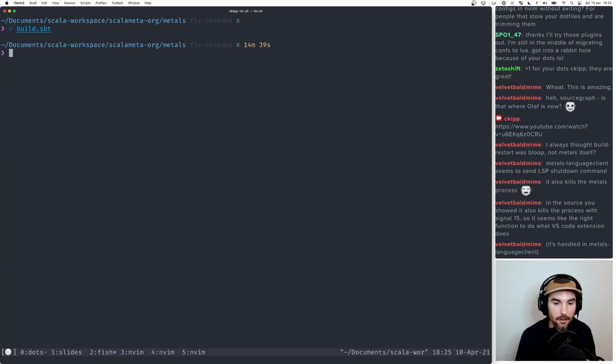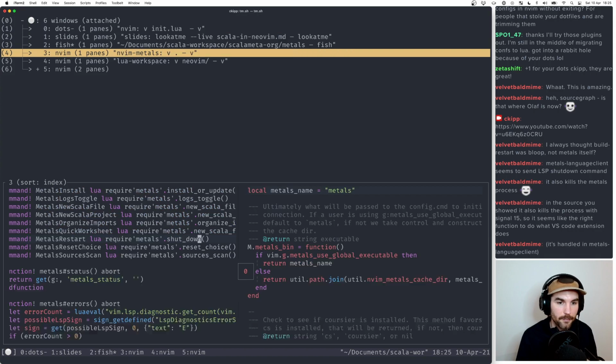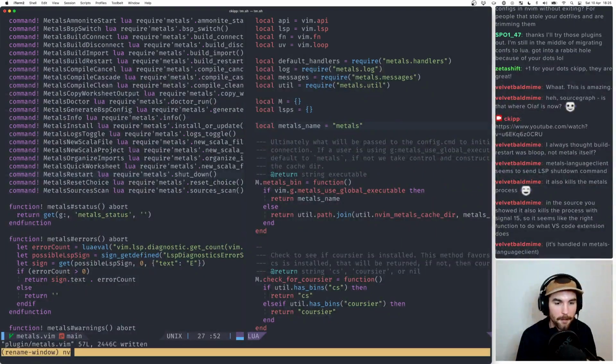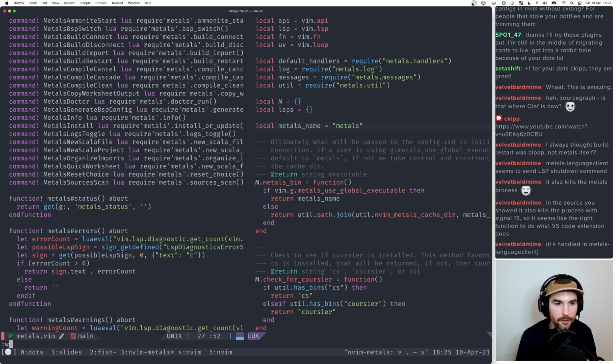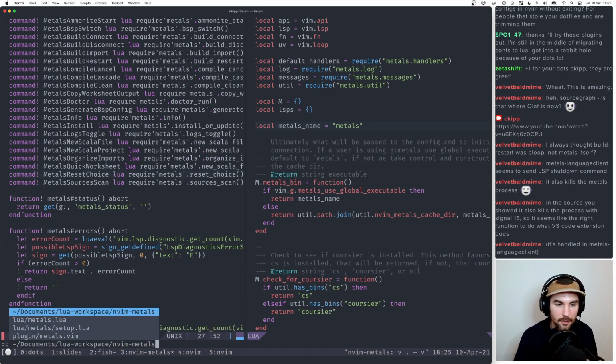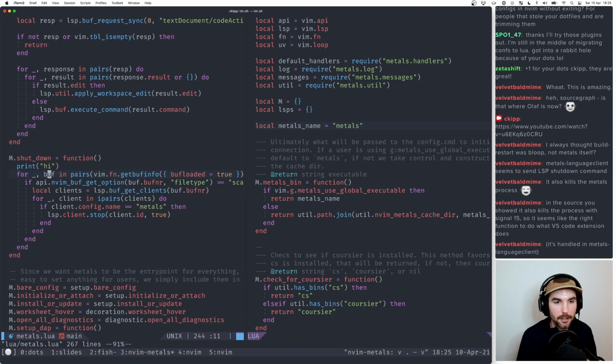So let's then go to where we have NeoVim-metals, which is right here. Let's get rid of that. Let's go to metals.lua. We have to make sure we're actually getting a client here, I guess.